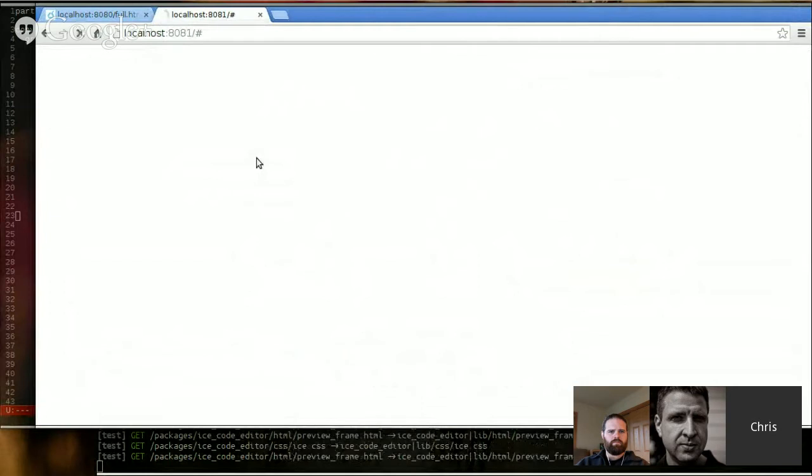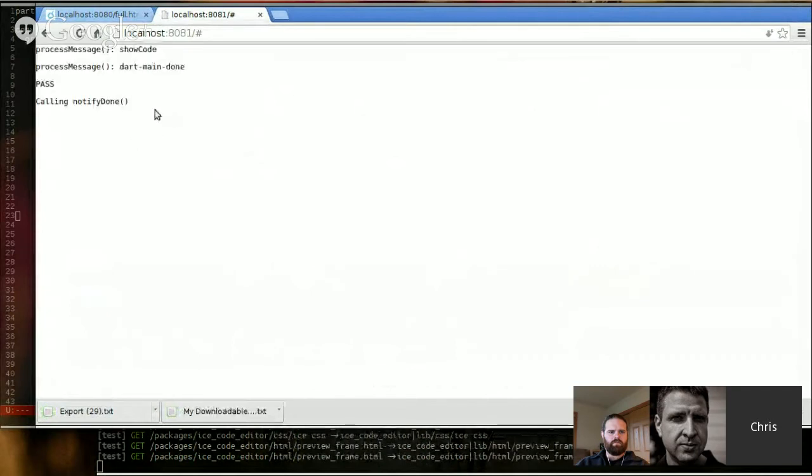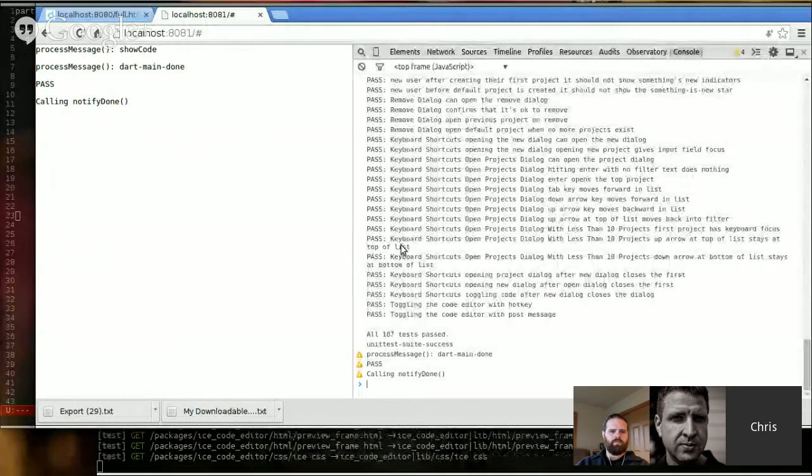I'm not sure how quickly the screen is updating for you, but every now and then you can see an entire version of the ICE code editor show up in the back before it gets torn down. So this is one way of running it. If I look in the JavaScript console, you can see that all 187 tests just passed.